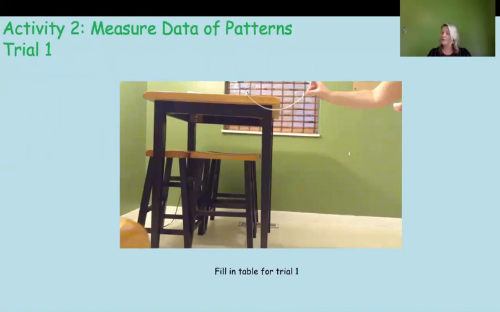So going back, I want you to think, how many times do you think the pendulum will swing in 20 seconds? Just think of it in your mind, predicting. Now this first one, in the video, you can see we have it on the table, and I'm holding it level with the table before I start it. I'm going to count out loud, and you can too, for this first one. And this is our trial one. And remember, in our variables, we keep everything the same, and we only change one thing. But right now, we're just trying to get a starting point. So we're going to do 3 trials, the same thing.